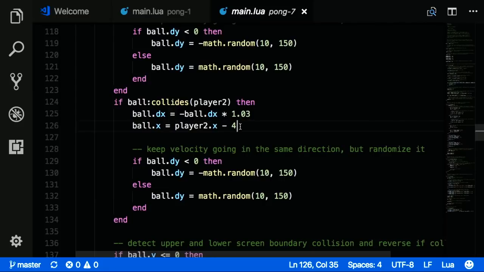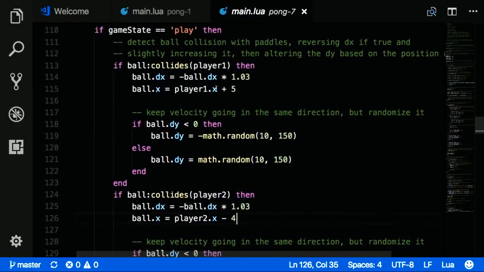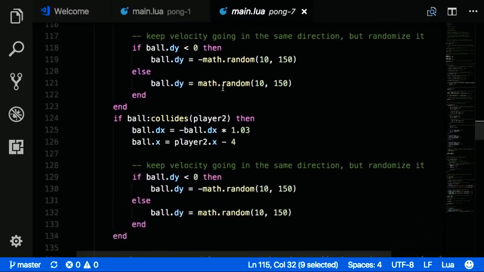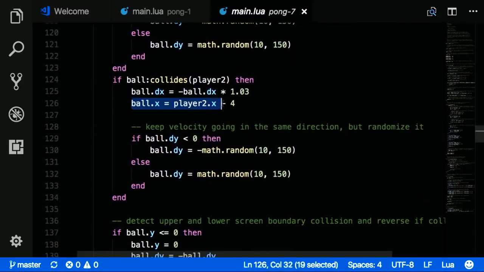We plussed it by 5 on this example because we're coming in from the right side. We want to just make sure that it's right on the right edge of the paddle. So we're setting it to player1.x. And in this case, we're using the minus 4 because that's the width of the ball. So we want to shift it to the left, the width of the ball, and that'll have the effect of the right paddle. If there's a collision, it'll just get shifted over, and the ball will be touching the paddle right on their two edges.